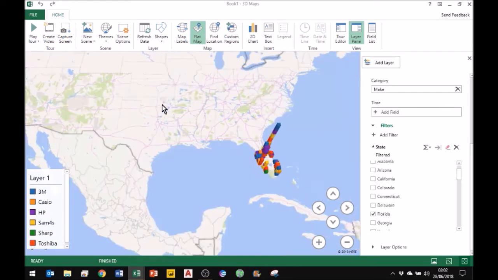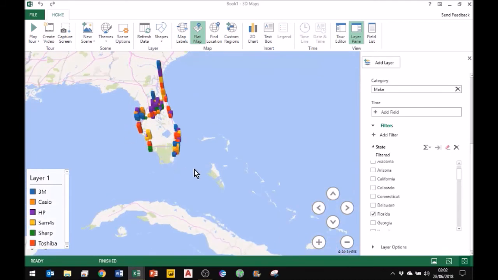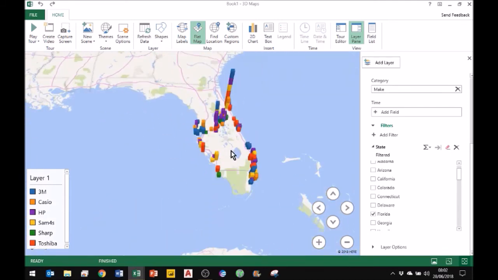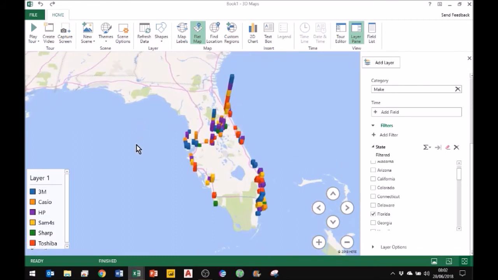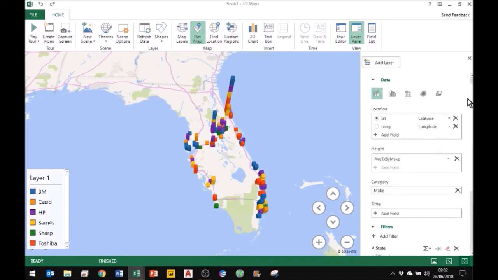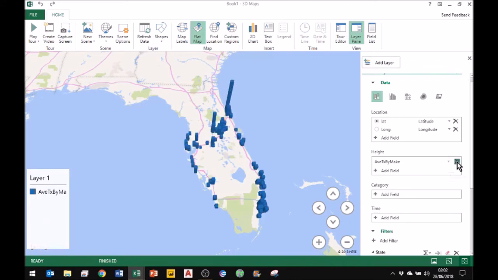For our instance, we'd probably want to see one or the other, and we can now zoom in here to see some level of granularity, and it's showing me the store locations and the performance of the various different types of tills within those store locations. Now we can change this at any time, so I can go up away from my filters. I'll leave the filters on as they are, but I could change the category and the make.